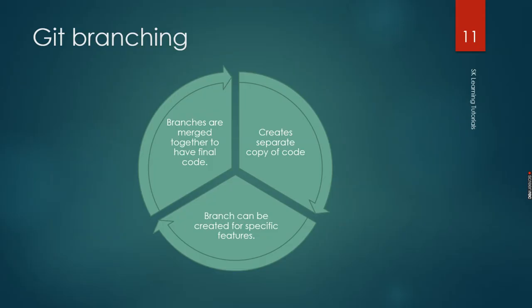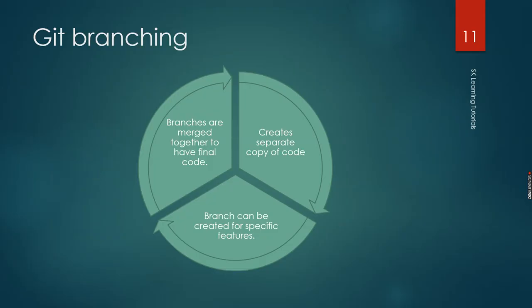Once we both complete our tasks, we can merge both branches to combine the source code into a single branch. Now just imagine if we do not use separate branches, then we both would need to push the code on a single branch, which will override each other's code. In practice, each developer creates a new branch for himself and pushes his code on that branch very frequently. Once his task is completed, he merges his branch with the main branch, that is the master branch. I hope this example helps you to understand what a branch is and why we should use it.